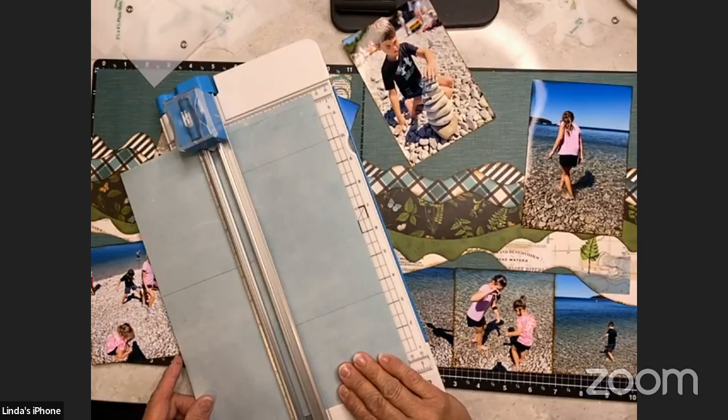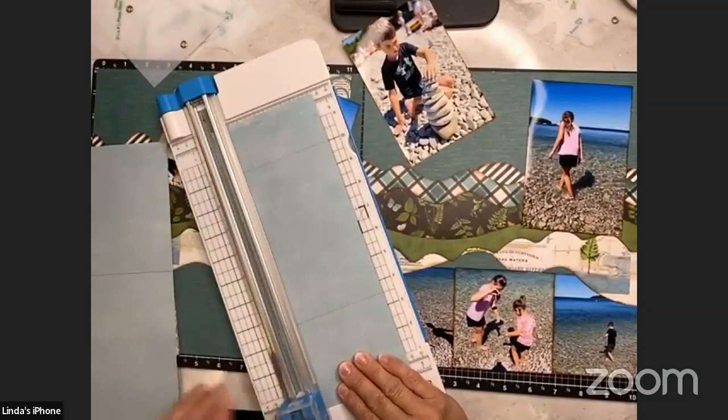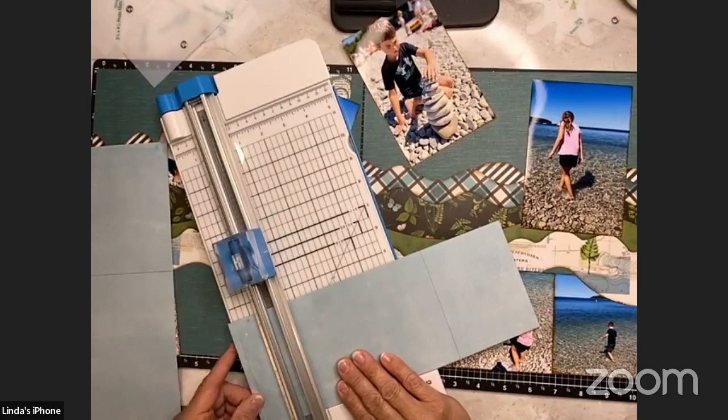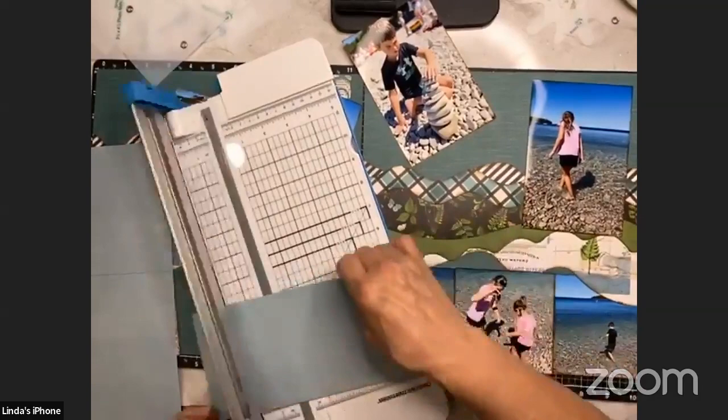Power sorter. Yeah, I used the regular photo boxes you get from Michaels and stuff, but I had so many of them, and I'm like, I'm never going to get these done. It's the same amount, but you see the big box that says Power Sort. Yep, that's it. So that's what I use. And Terry says, man, you're fast. You're almost done. Yeah, almost.